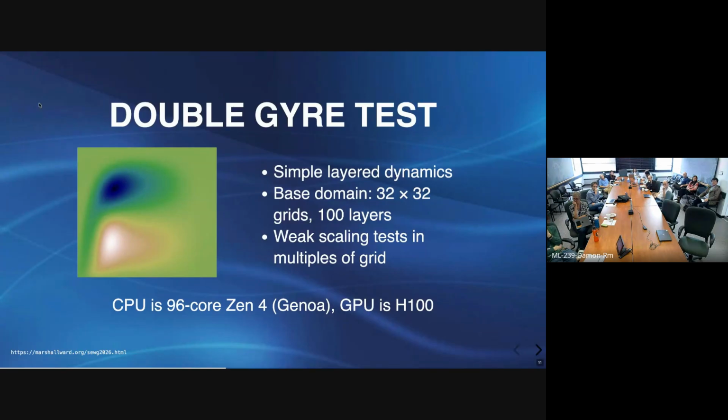I do have results to show, and for those results, we're using what's known as the double gyre configuration. It's an old classic problem. It demonstrates the Western intensification problem where gyres form on the West. It's called double gyre because the domain allows two of them here. We're just going to run what are initially simple grids of 32 by 32 points, and then we're going to have 100 layers. This is to at least try to capture the workload that you would see in a more serious production run. So the way I put it, the calculations are not serious, but the load that we're working on is.